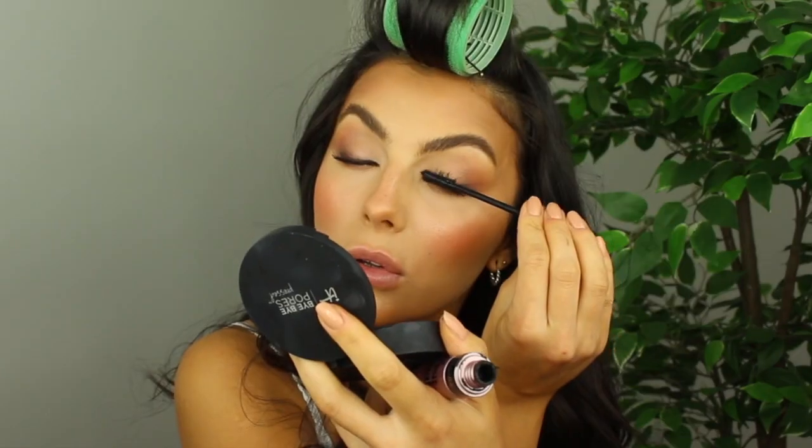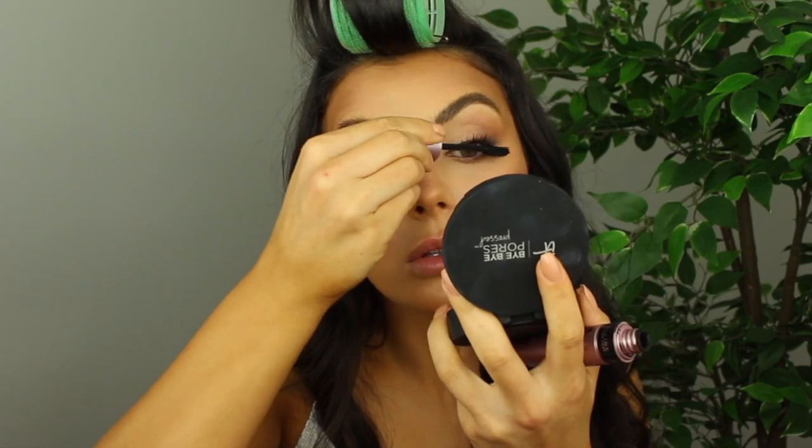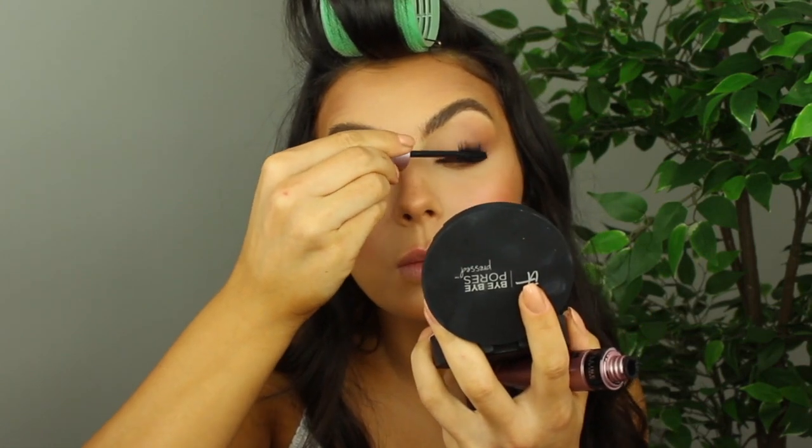For mascara I'm applying my trusty faithful Maybelline Lash Sensation. I love this mascara — I can wear it all day and it doesn't smudge, but it's also not waterproof so I don't have to scrub my eyes to get it off. These are the Prima Lashes in the style Adore. Lashes this long would normally drown my eyes because I have a slightly hooded eye, but because they're really light and wispy and not thick, they look really nice and I can thicken them in the areas I want with my mascara instead of fighting with a heavy lash.